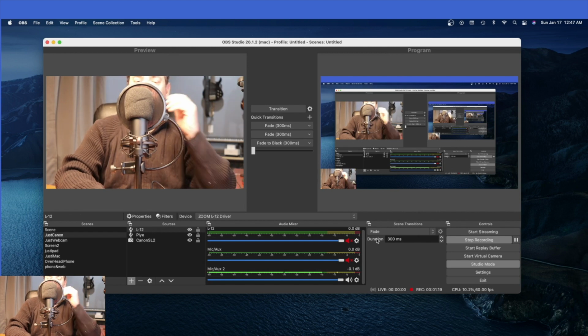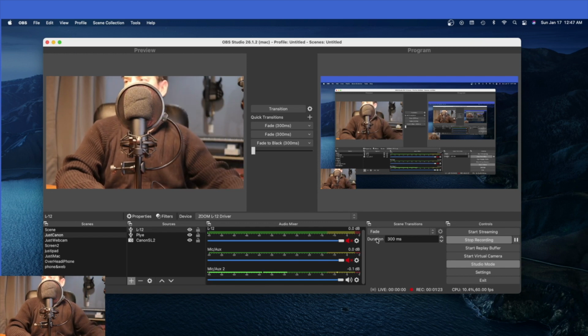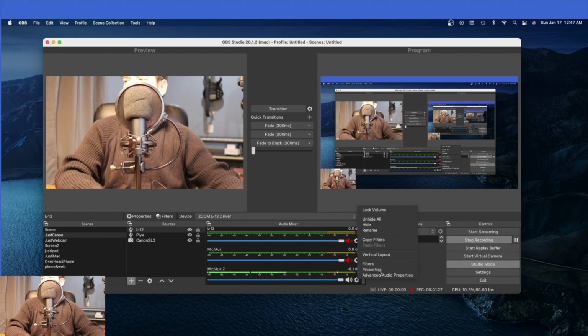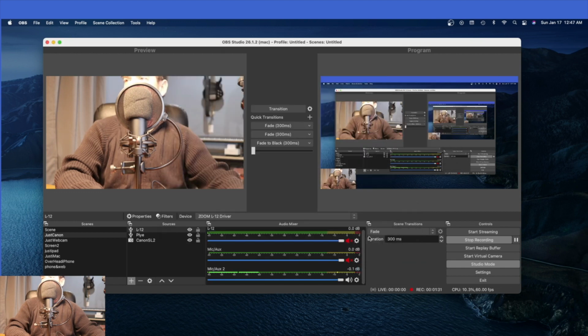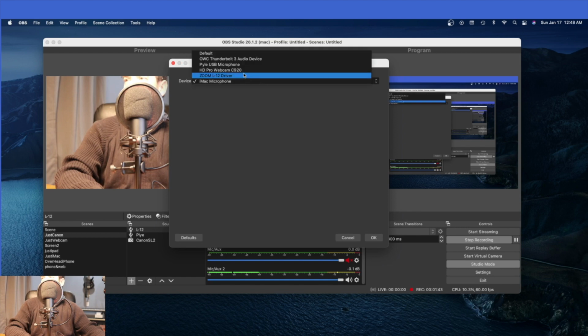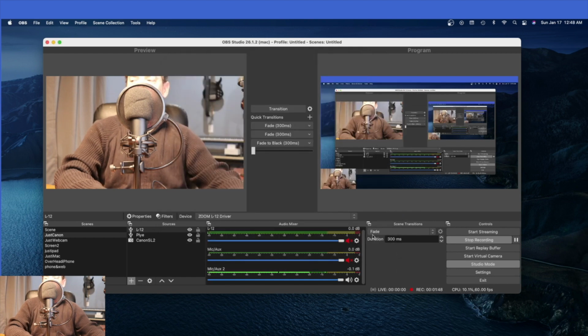This is the Pyle. I put the filter on there, both of these, and I'll go ahead and compare that to the iMac microphone. Okay, now I'm talking on the iMac microphone. So 1, 2, 3. How's that sound? And then we'll switch that back over to Pyle. And that's how the Pyle sounds.